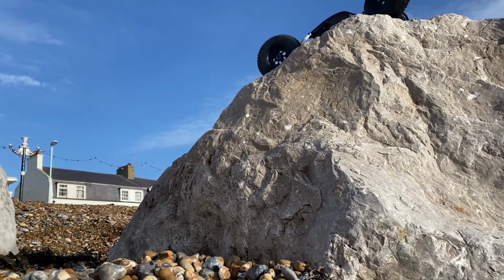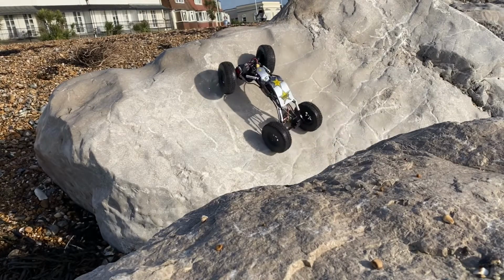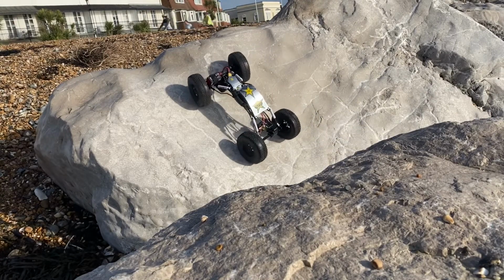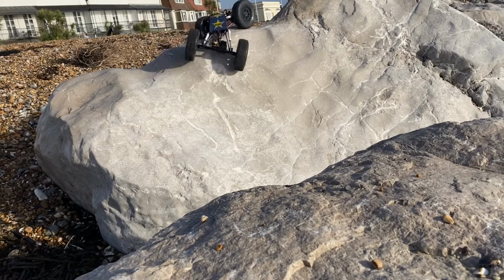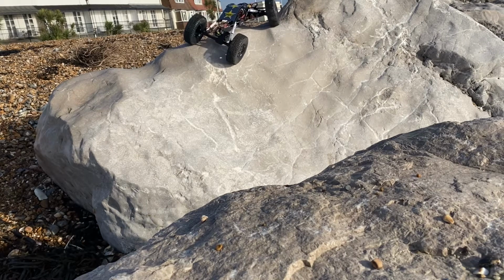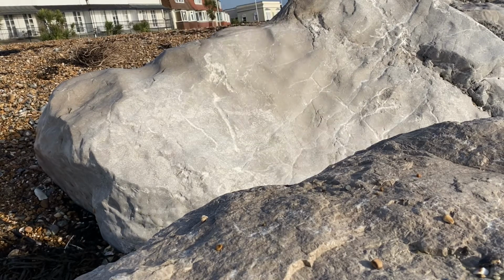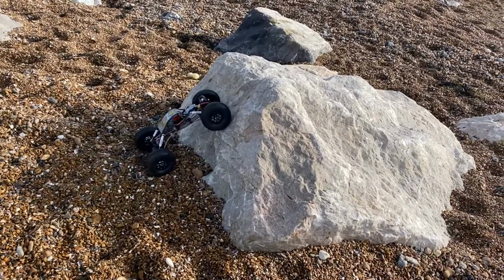One thing I haven't done is vent the tyres on this yet. I think that's something I need to do because the beadlock tyres that come with it have pretty much a positive pressure in there. When you squeeze the tyres, you can feel air pressure, which I think is not helping. I want the tyre to be able to deform a little bit more. So I think I do need to vent those tyres.